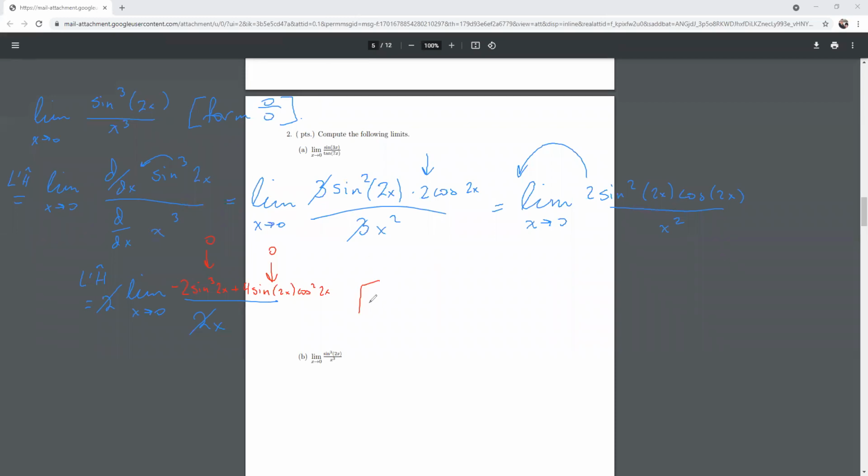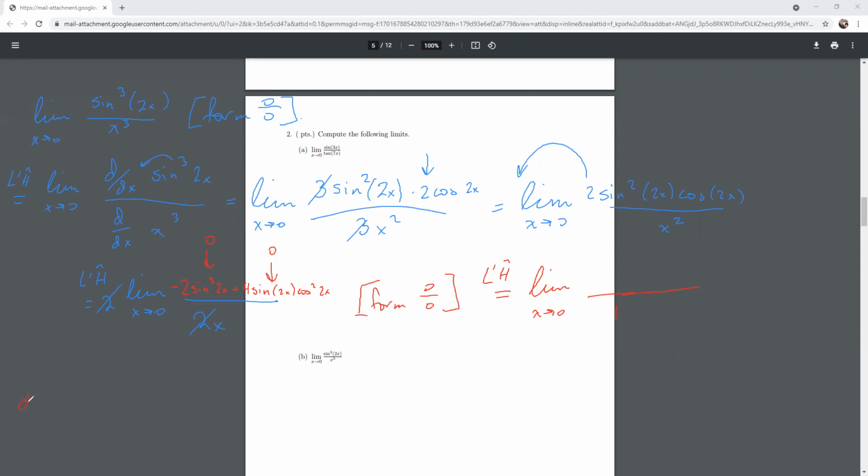So form, again, 0 over 0. So this is our last attempt of L'Hopital. Okay, so limit as x approaches 0 of the derivative of the bottom is just going to be 1. So the 1 at the bottom. And let's figure out the numerator. So the numerator is actually going to be our answer. So if we can figure out that, we're good.